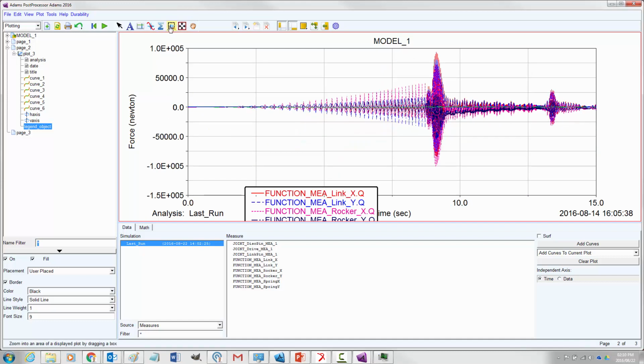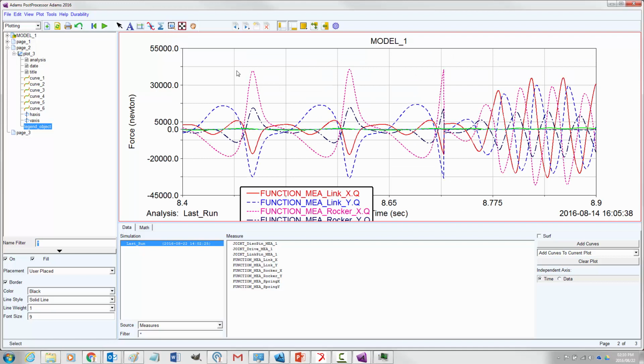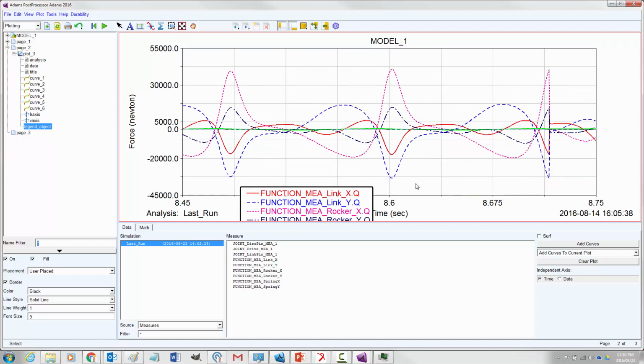When we zoom out again, we'll see that these loads cycle, but they increase in value. And I'm going to pick these last few cycles as the ones where to extract our loads from. Now the load magnitudes are not as important as their relative values.